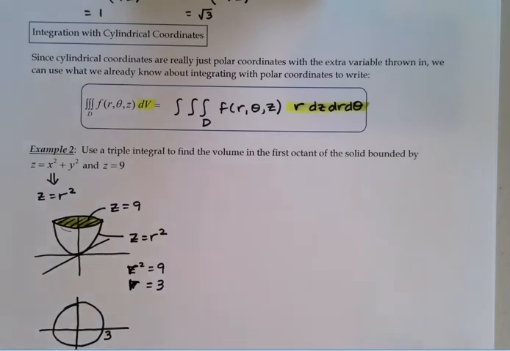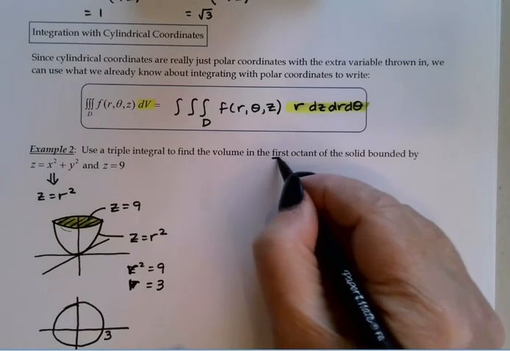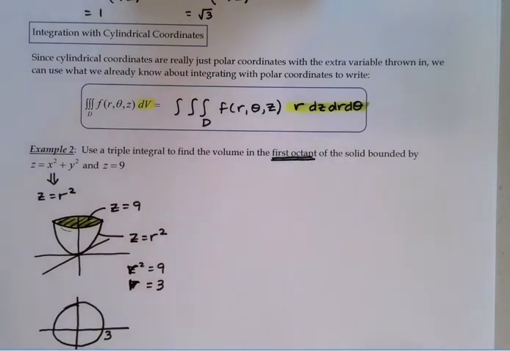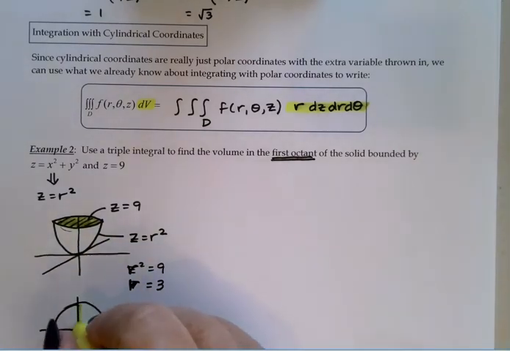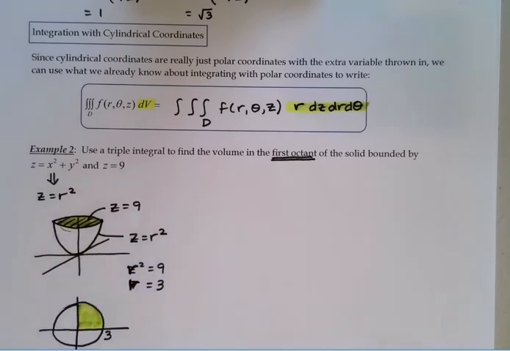And I do want to make one slight course correction here. I really only wanted the volume in the first octant. So instead of using that entire circle, I'm going to choose my r to be just a quarter of the circle, the first quadrant, which three-dimensionally will eventually limit me to the first octant.